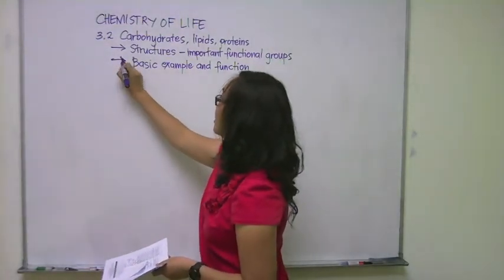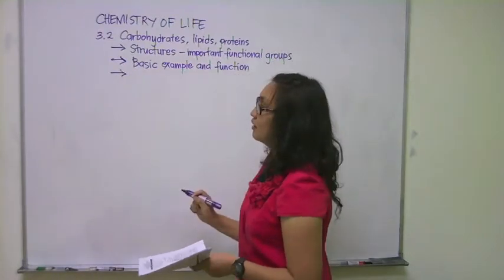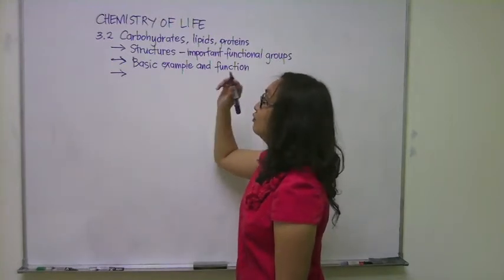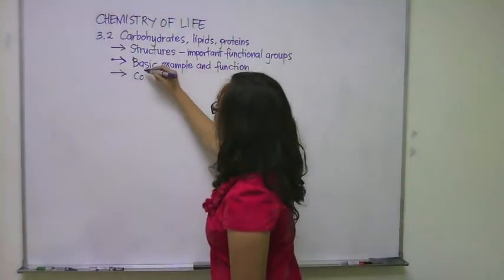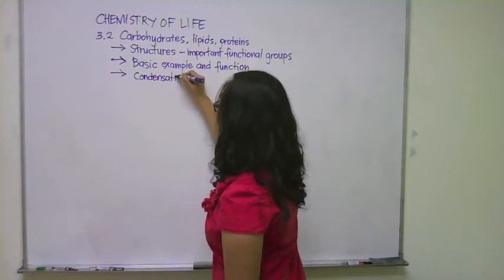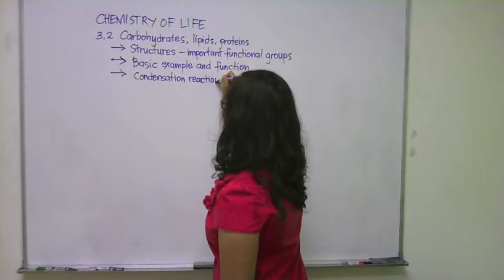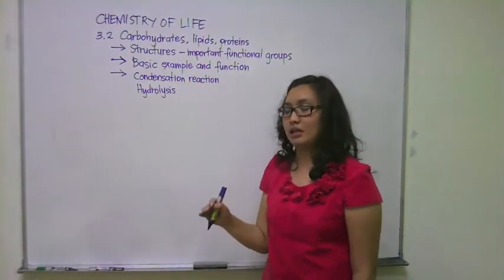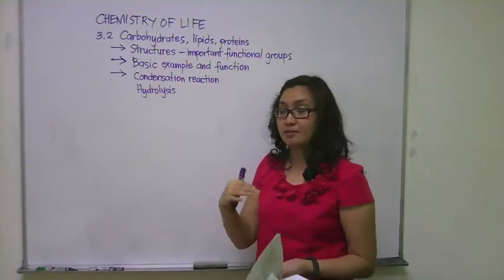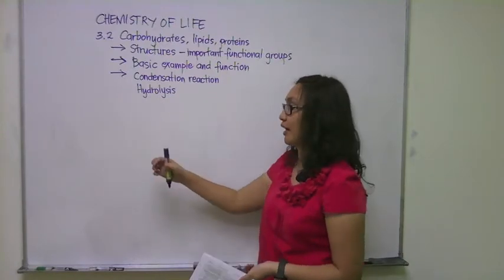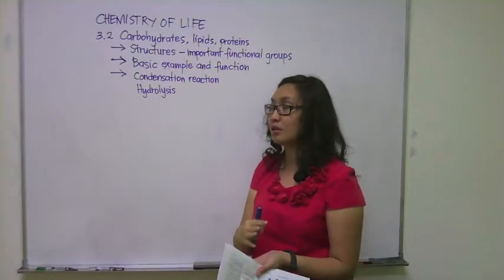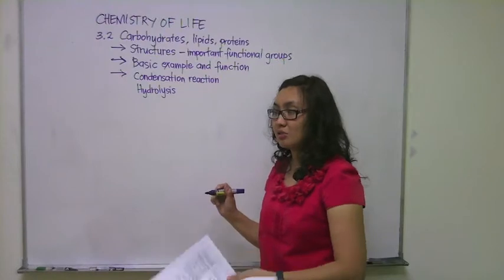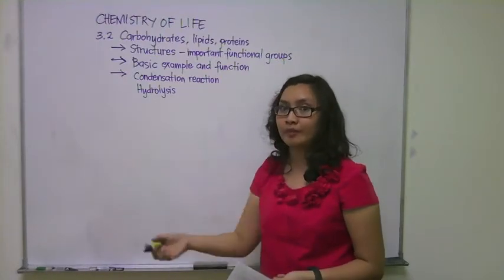Right after knowing the basic examples, the students have to learn about the chemical reactions involved in these processes to form the carbohydrates, lipids, and proteins. This involves their familiarity with condensation reaction and hydrolysis. It is very important that the students know the difference between the two. Condensation reaction is used in building complex molecules from simple ones, which involves the removal of water. Whereas hydrolysis is the breakdown of complex molecules into simpler ones, which entails the addition of water. There are certain key terms used in this area so that students may learn them in an easier way.